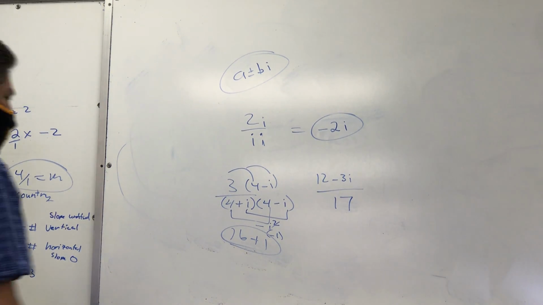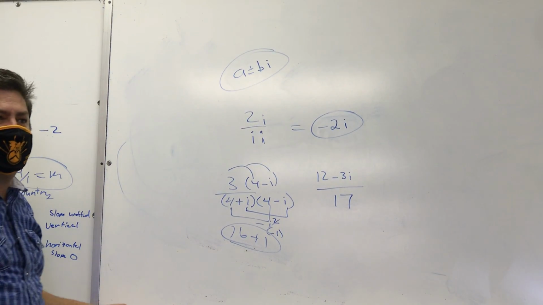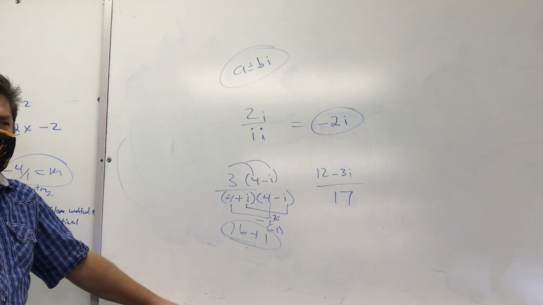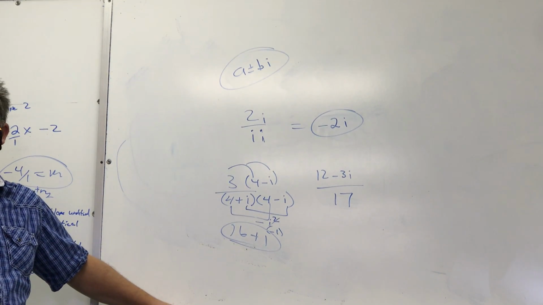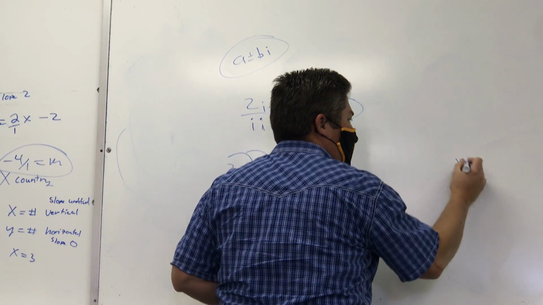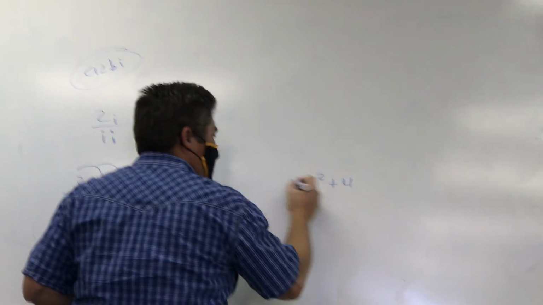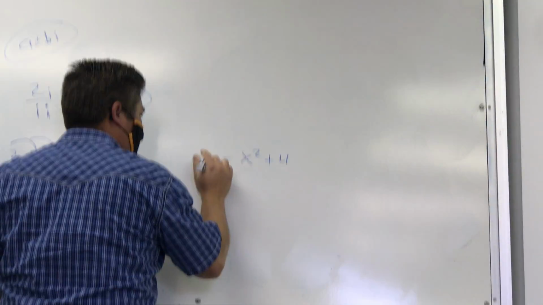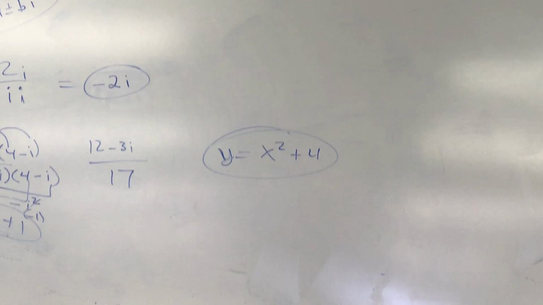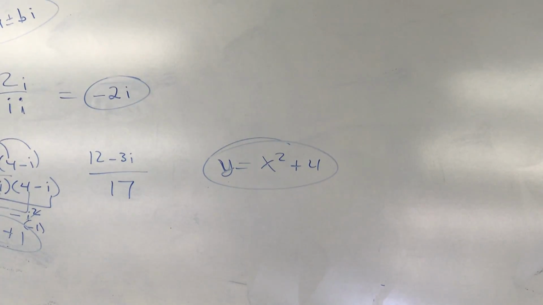Now let's talk a little bit about the graph really quick. This isn't even on the assignment. This is just so you understand why we're doing imaginary roots in the first place. Let's say I had this equation. Really simple. Okay, how would that graph? Think back a chapter or two maybe. How does that graph?